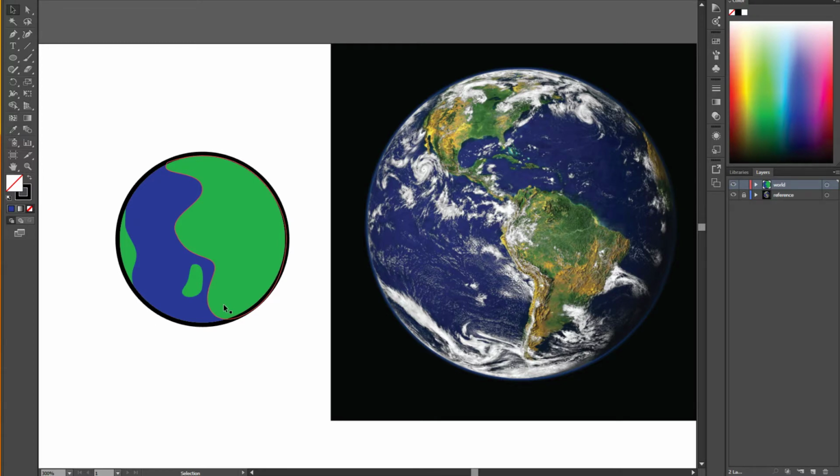Let's see. Yeah, it may be a very recent picture. It could be a very recent satellite image. I just grabbed a good photo of the Earth that would show me kind of what it looks like, so that we could work on it. It's funny because you can see there's areas of lush green and then there's brown, and I'm basically right in the middle of this very brown area over here that accurately sums up my geographical location. So this world has its share of green and brown as well. We'll be going in and adding the brown in a little bit.